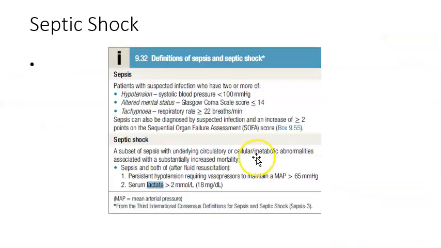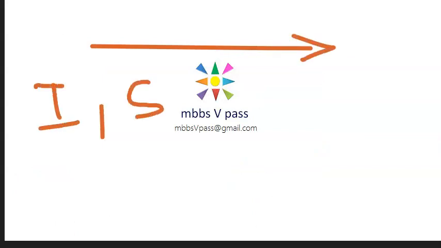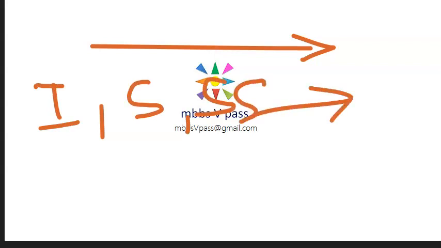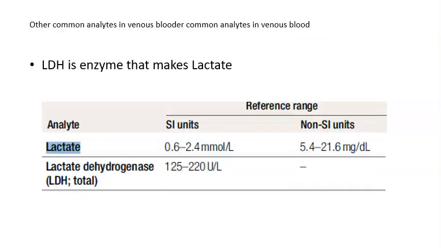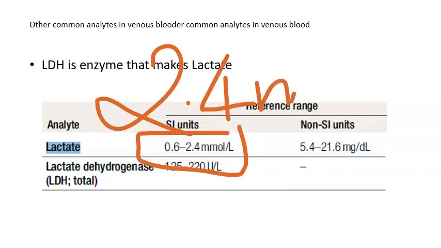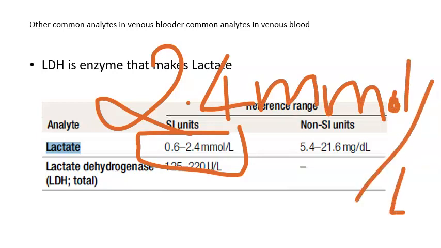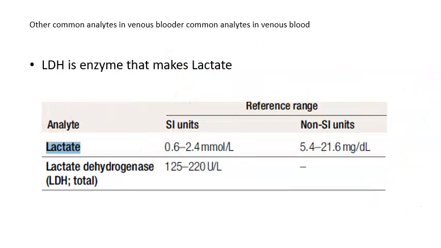Then sepsis can next become what? Septic shock. There you are measuring the lactate levels again. So what did you learn so far? The sources: normal anaerobic metabolism, then infection, sepsis, septic shock, all of which can lead to more lactate, correct? At this point you should know the normal values: 0.6 to 2.4 millimoles per liter. This is the upper limit, because we are talking about increased lactate levels in the blood. So remember 2.4 millimoles per liter is the upper limit.